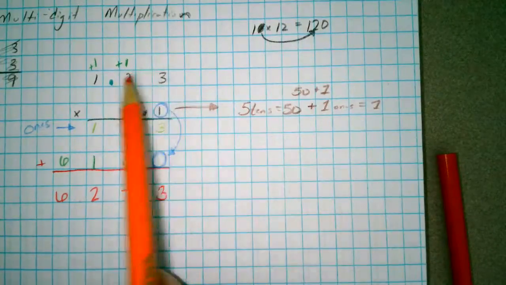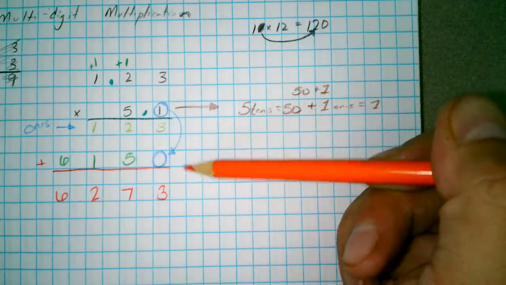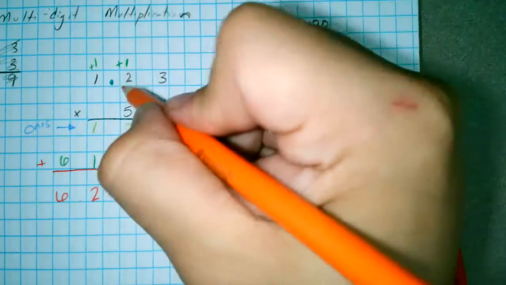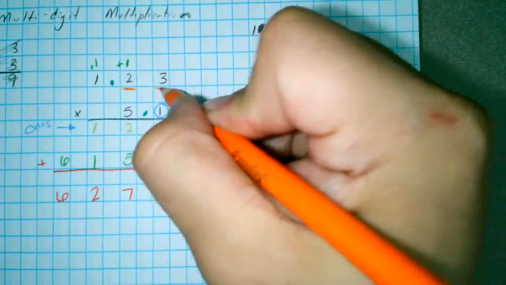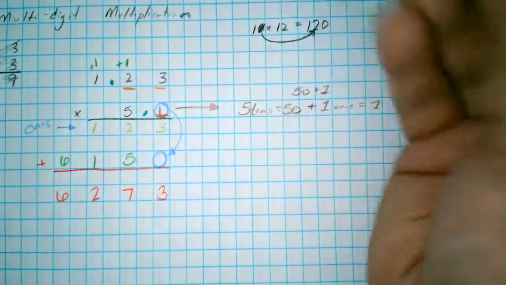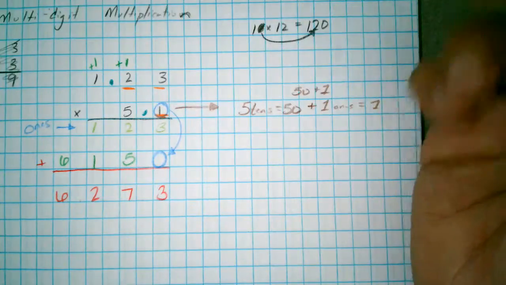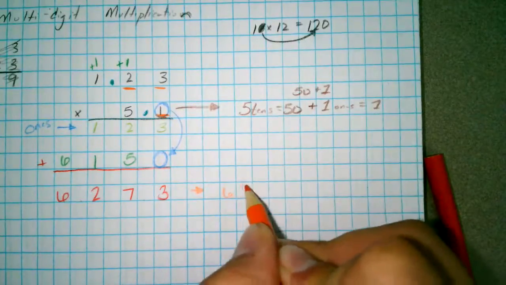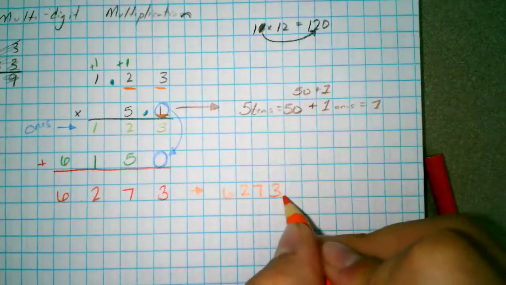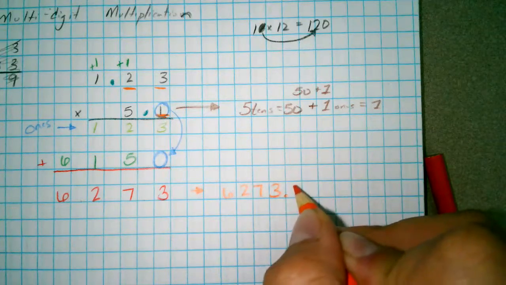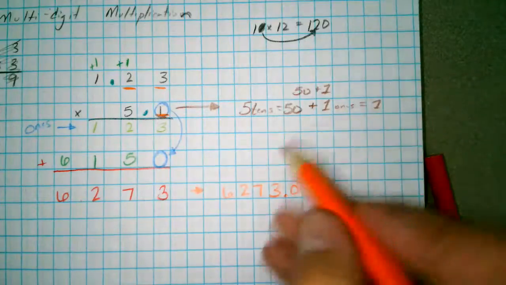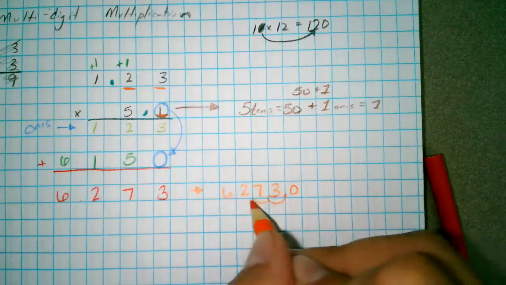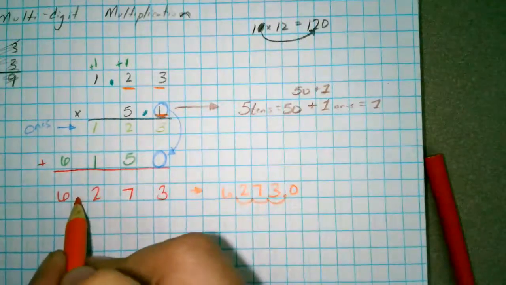Okay, so we're going to take a look real quick. We're going to take this number because our multiplication remains the same. This all stays the exact same. So we're going to take this decimal and this decimal, and we're going to count how many positions are behind it. 1, 2, 3. So how many decimals should be in my answer? So if this number was written as a whole number, which we just did, it would be 6, 2, 7, 3. And we could add our decimal right here behind the 3 to make it 6, 2, 7, 3, and 0, 0 tenths. So we're going to actually count 3 up. 1, 2, 3. So our decimal would go right here.